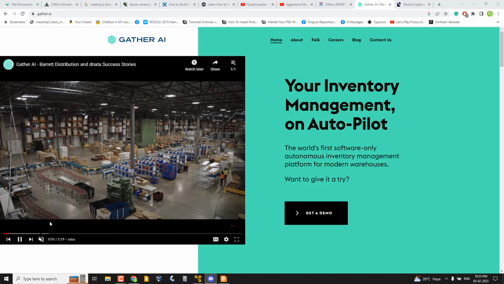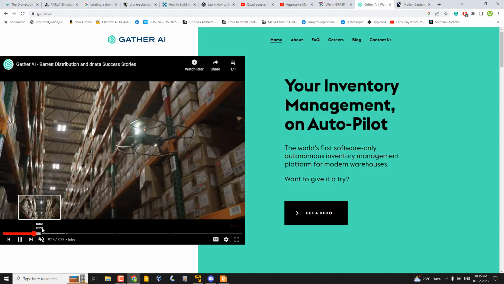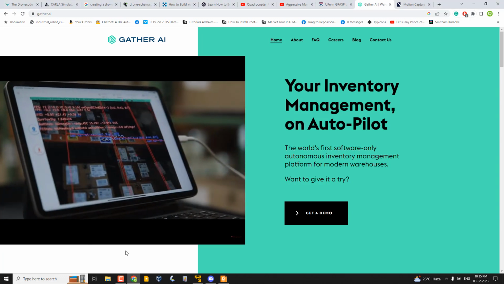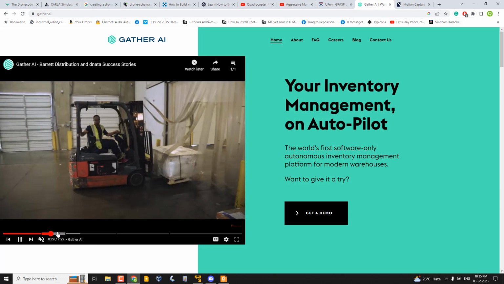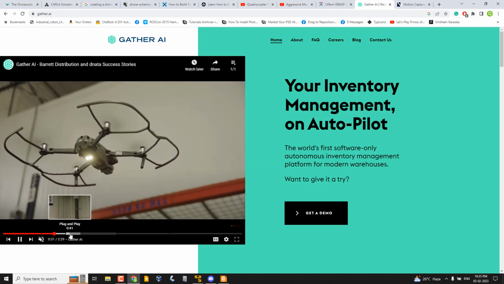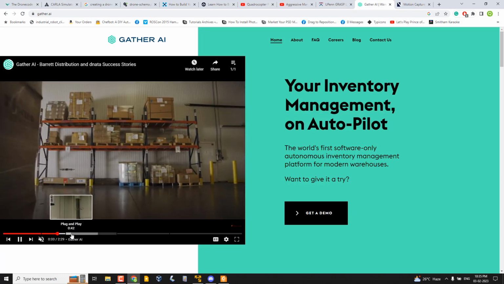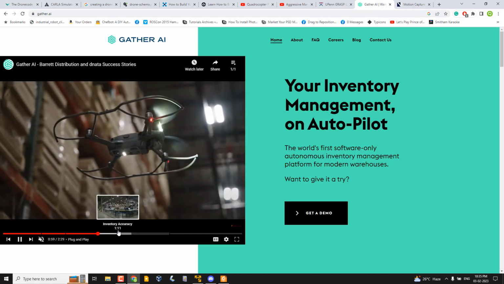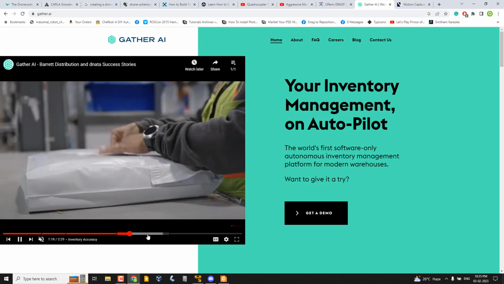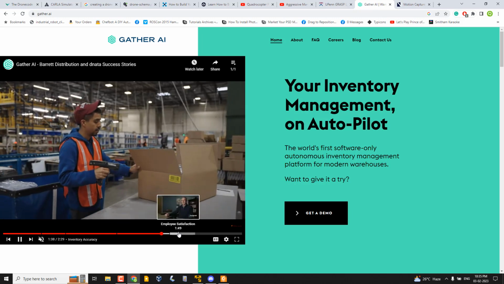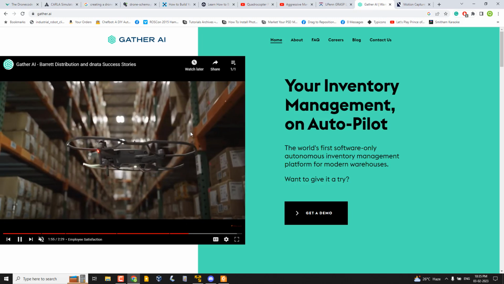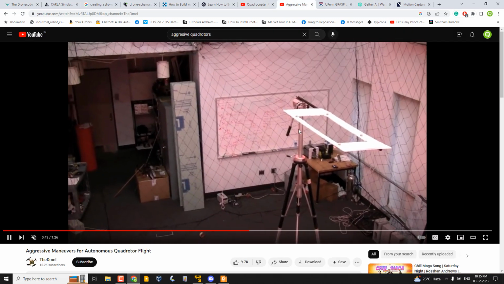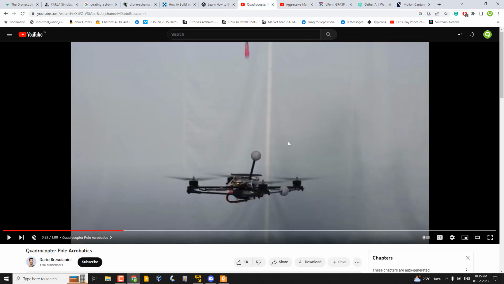An autonomous drone will be logging all the stuff and updating the inventory list or something like that. Drones are playing a lot of roles in companies now.